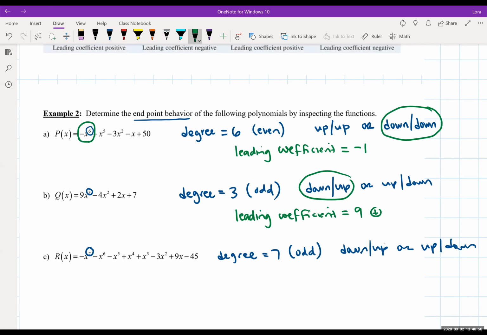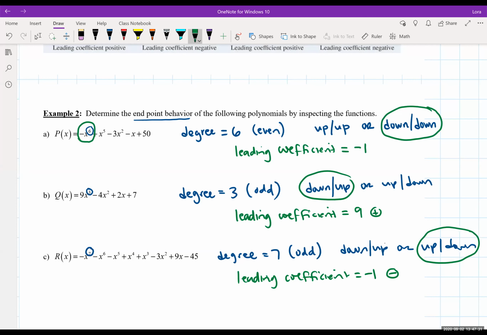To further narrow down our selection, we'll note that the leading coefficient is -1. And that reminds us that's a negative number. So that's going to tell us that our end behavior is in fact up first on the left and then down on the far right. So it's very useful to help us have an idea of what our polynomial is going to look like. It helps us determine the appropriate window if we need to widen it out.